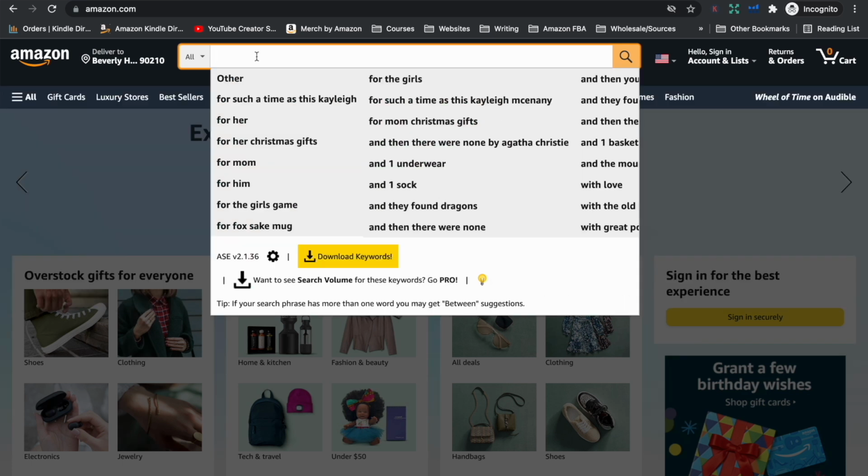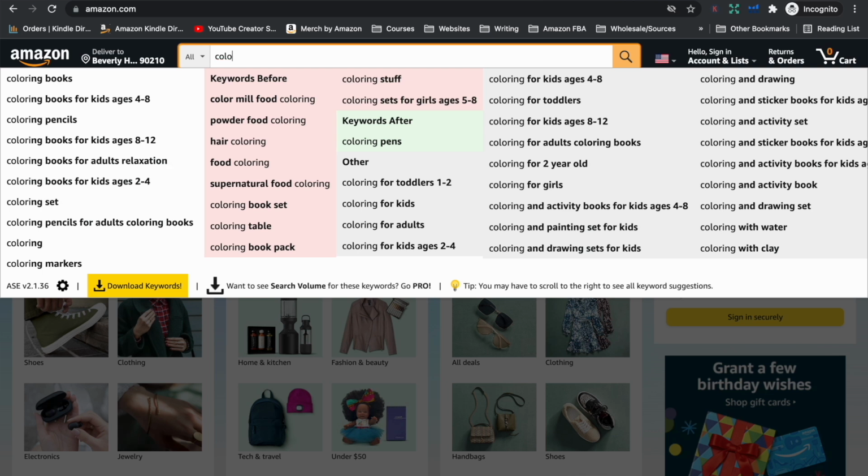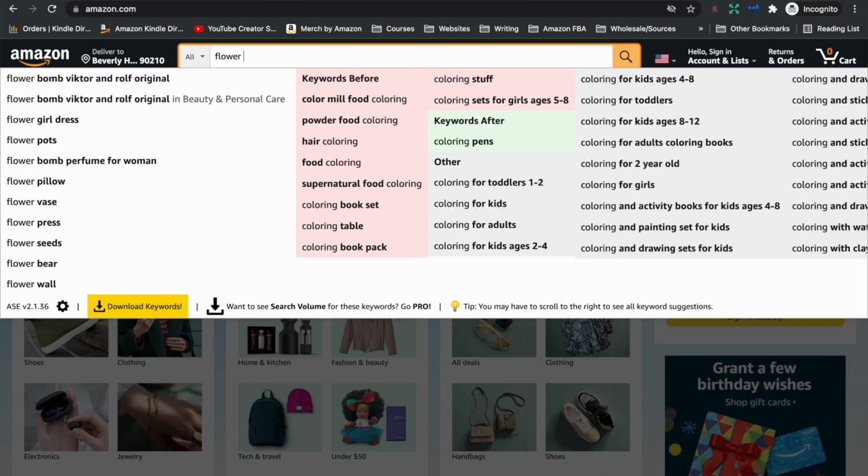So Amazon only gives a list of 10 or so search terms, which is these search terms on the left. So they're provided by the Amazon search bar, but the Amazon Suggestion Expander gives you so much more. Everything here to the right is from the Amazon Suggestion Expander extension. It gives you so many more options of search terms that customers are searching for. And this is just in the free version. There are options to upgrade and get more features with a pro version of Expander, but I have only ever used the free version and I think it's completely sufficient.